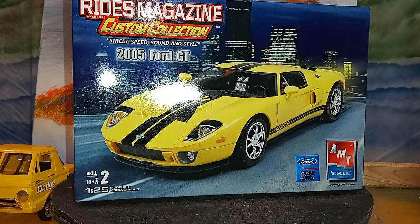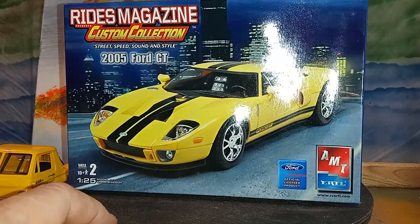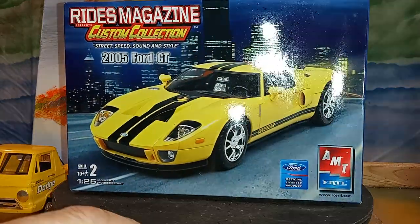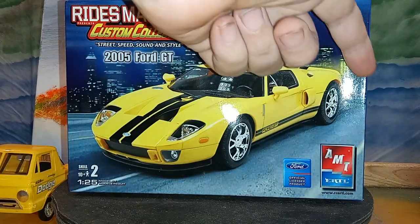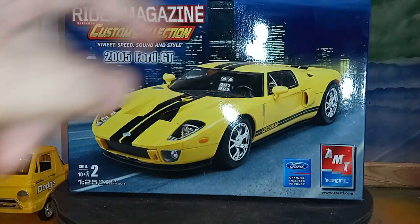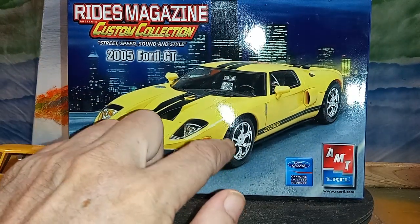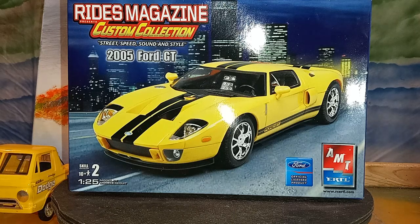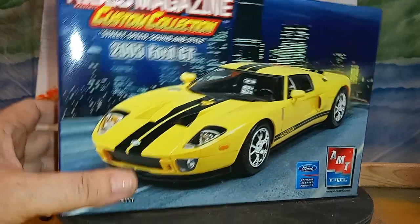But it don't matter, because you know what I got it for? Pro Street. Yup. It's going to piss off a lot of people. You can't turn a great car like a GT40 or a Ford GT into a Pro Street. You don't need to modify that. Those cars are so cool. I'm modifying it. I'm going to put some big monster tires on the back, even if I have to cut the top of the fenders and move them up. And I'm going to put a blown Hemi in the back, because that's what I do. It's going to have a big blown Hemi with headers hanging out the back. And it's going to have smaller wheels than that. Those wheels are okay, but I want some more Pro Street looking wheels. So we'll see what happens with this. This is cool, though. I bought this especially to make into a Pro Street, and I hope I don't make anybody too mad by messing with an icon.